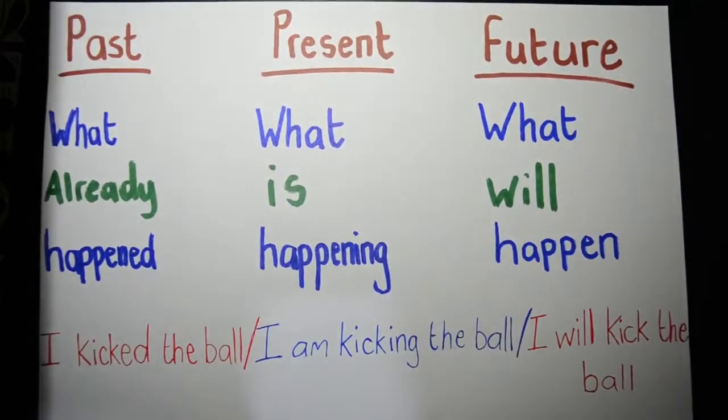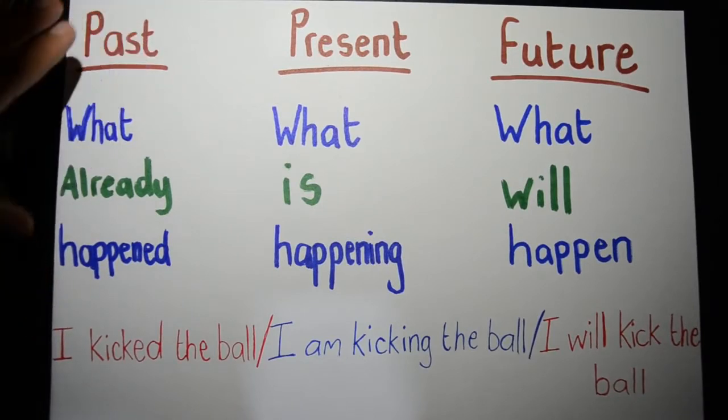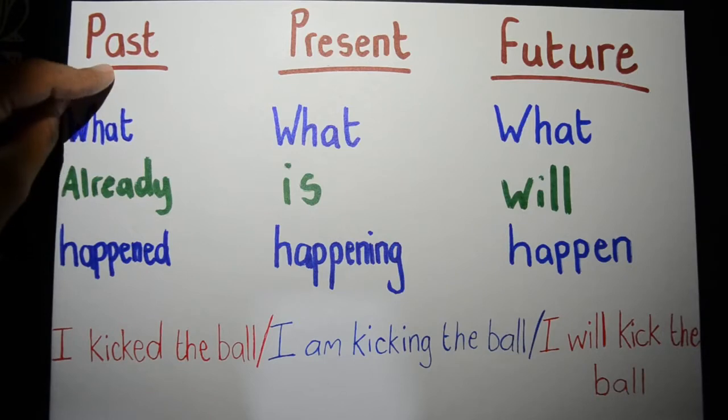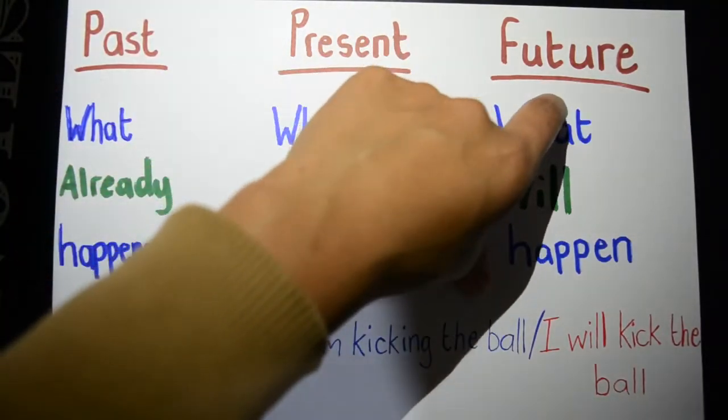So today also we're going to be talking about past tense, and this week we're going to be talking about past, present, and future tense. Okay, so when we're looking at a sentence, we can say the sentence is in the past tense, or the present tense, or the future tense.